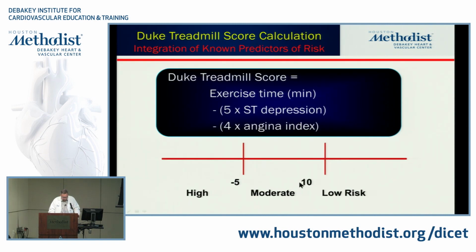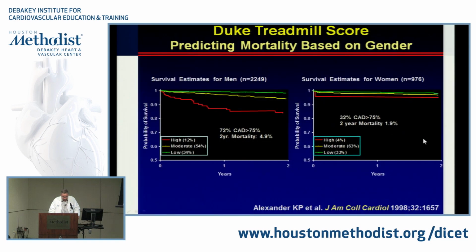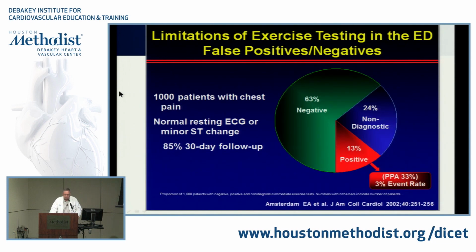Because if you apply the Duke Treadmill score for outcomes, which hopefully all of you do know, this is what you see. Very good survival for negative tests. So in the ED, if all you want to decide is that this patient will do okay for the next 3 months, go ahead and get an appointment with your doctor and get further workup in the clinic, it can do the job. And that's the reason why a lot of small hospitals do it.